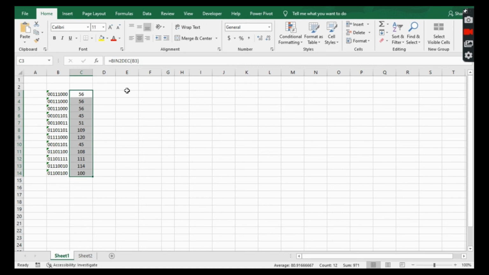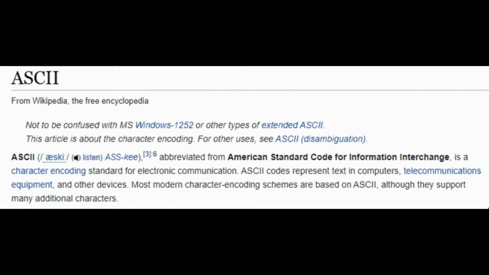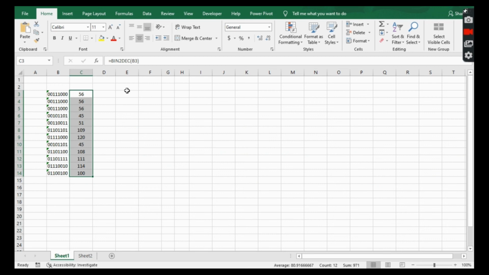Each of these numbers in decimal form, if we trace it back to a table, is in what's called an ASCII table, the American Standard Code for Information Interchange. It'll translate for us what number or letter each of these strings of code is supposed to represent.